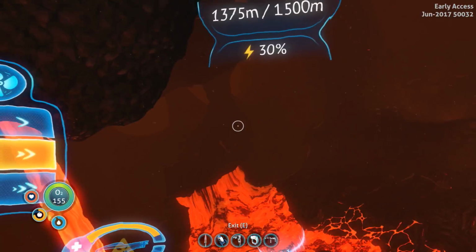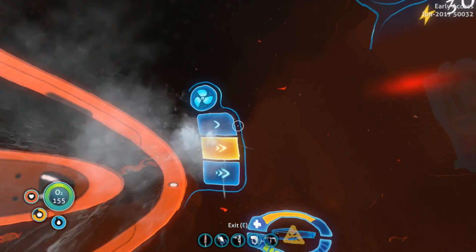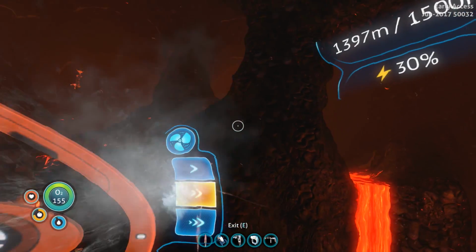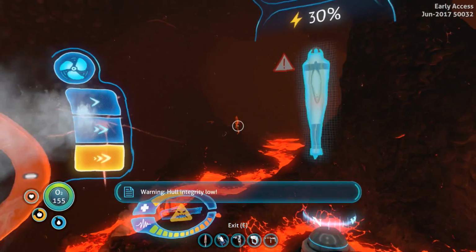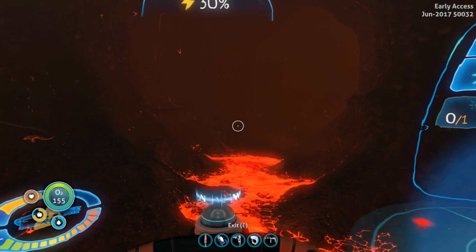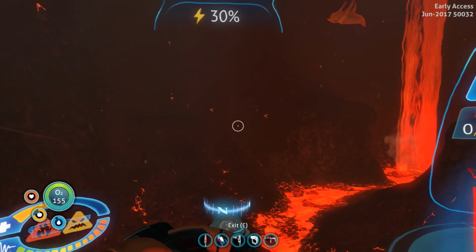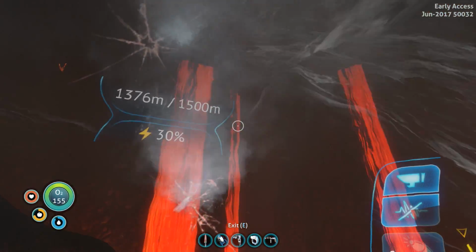Whoa! Is that the Sea Dragon Leviathan? Oh my god! Oh, we're taking so much damage. Get out of here! Full speed ahead! It's kicking our butt! We are getting attacked! Oh my god!